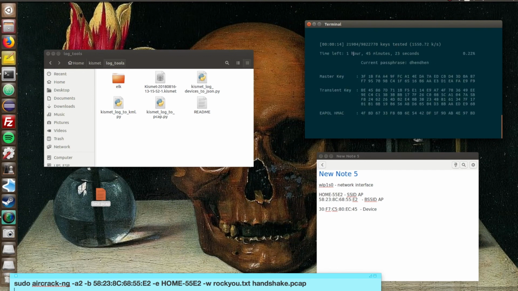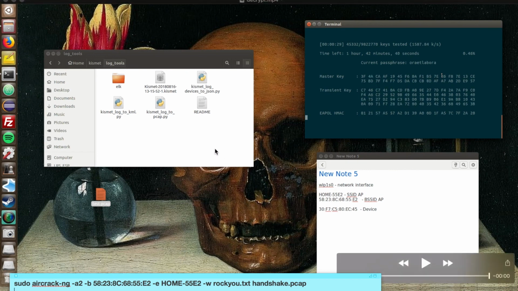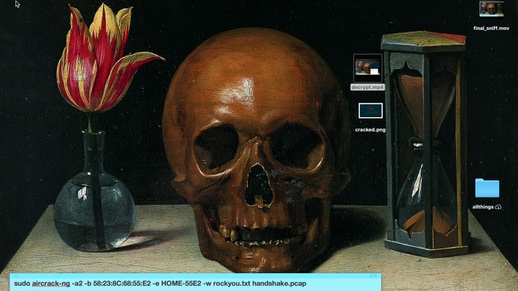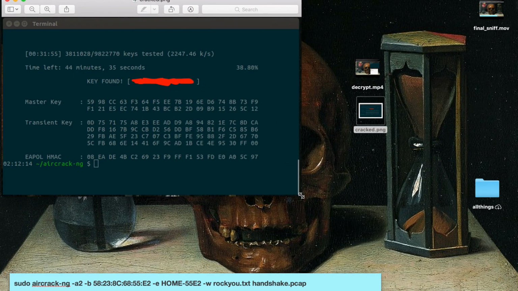Now, just because I'm putting this up on the internet, I don't keep this going so you can see my password. But that's what it does from here on till either it finds it or it hits the end of the file. So I stopped the video there, and I just wanted to show you that I did get a success screen here.